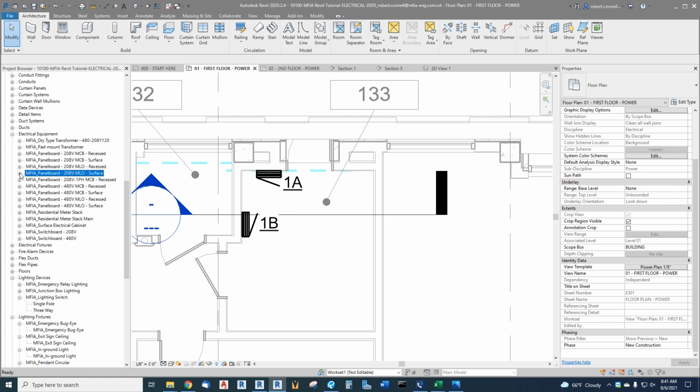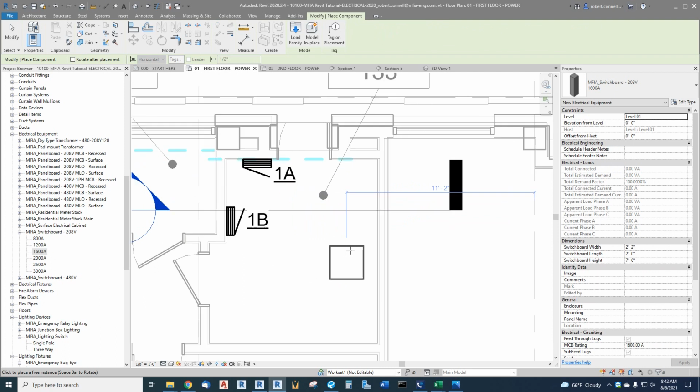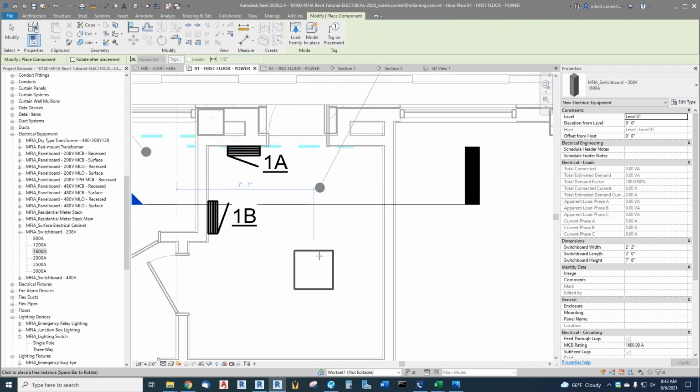Okay, what's another piece we can put in? Let's put in a switchboard. Down here at the bottom, we've got switchboards, 208 or 480. So we have different sizes. Let's say we did some square foot calcs in this building. We decide we're going to need a 1600 amp service. It can be changed again later. Drag this over, and it's just a box. Now you can see my crosshair is at the top center of this box. That ends up being the insertion point. Remember the space bar will rotate things. If I hit space bar, it rotates around that center point. So I'm going to mount this to this wall. And let's just put it right here.